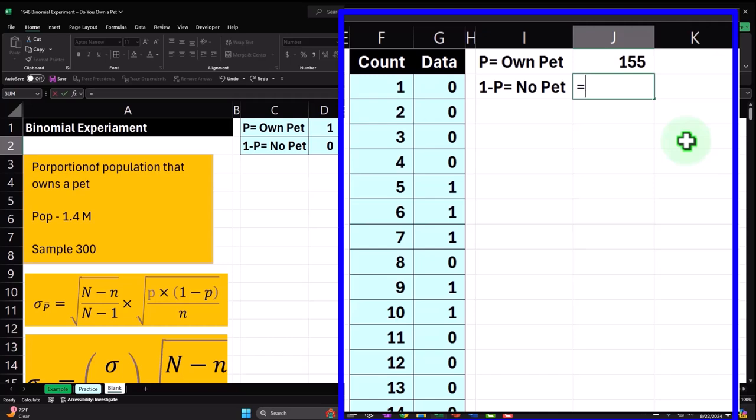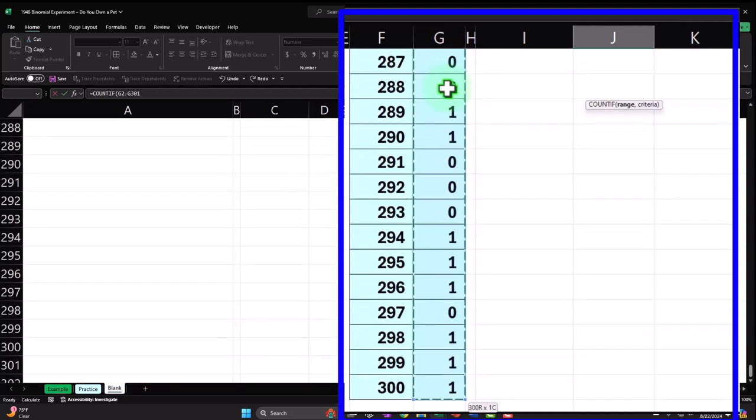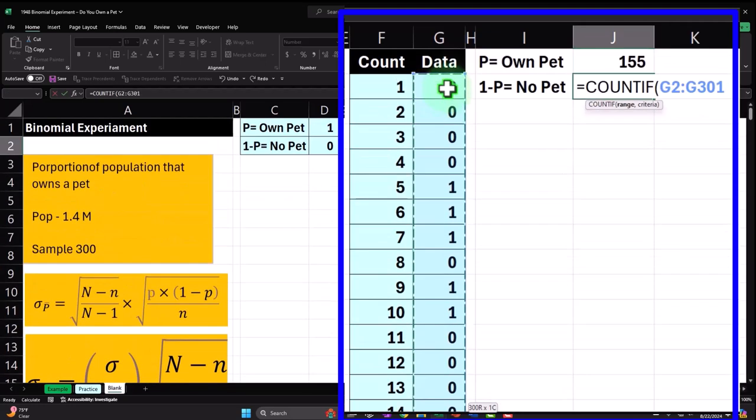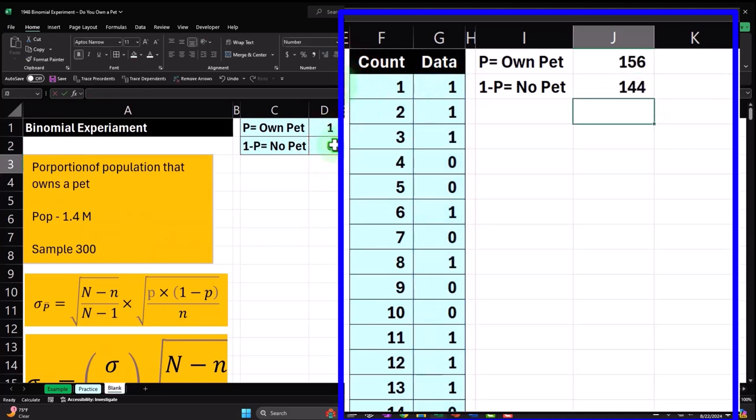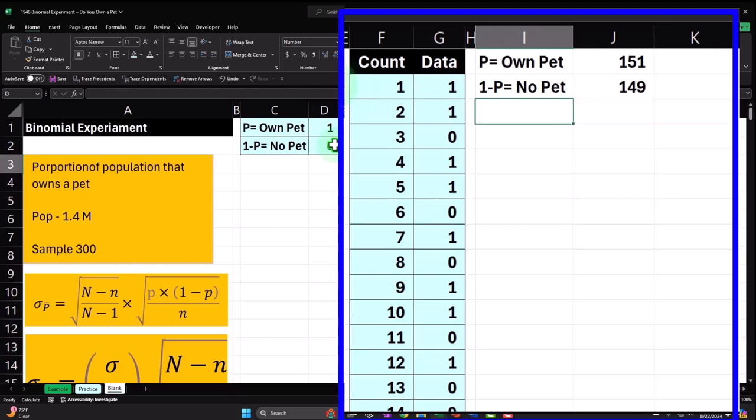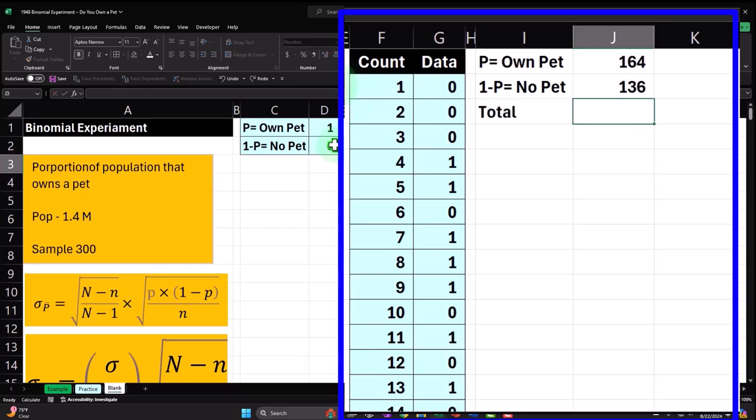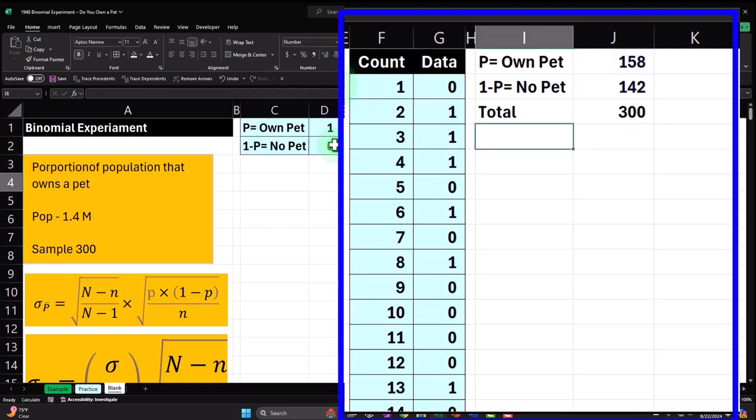Okay. So then this is going to be COUNTIF, and then we'll say tab and control shift down, control backspace. And then comma, the criteria here is going to be zero. Now, of course, we could have found that by 300 minus this. I think I showed you that, right? But I don't like doing that because that would be a plug here, and I want to be able to total it up for the double check. If I say alt equal, sum it up, then it adds up to 300, giving us that double check.